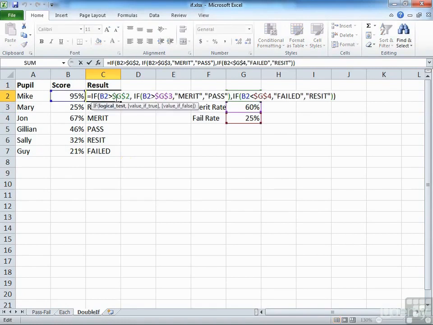As long as the logic of the nested if is followed through, so a condition, a true and a false, then you'll find that your nested ifs work quite well. As they start to get more and more nested, and you can go down to 64 levels, that's not just 64 ifs, that's 64 levels. So here I've only gone down 1 level, but I've actually got 2 ifs. So I've got one in the true and one in the false part.